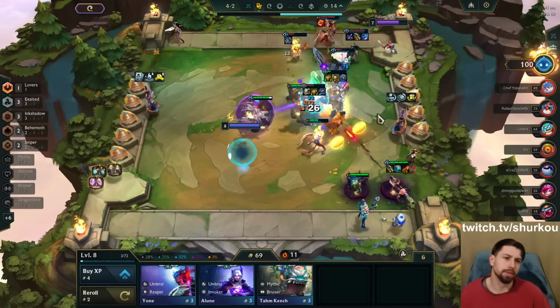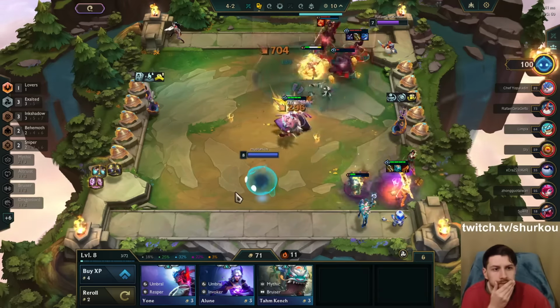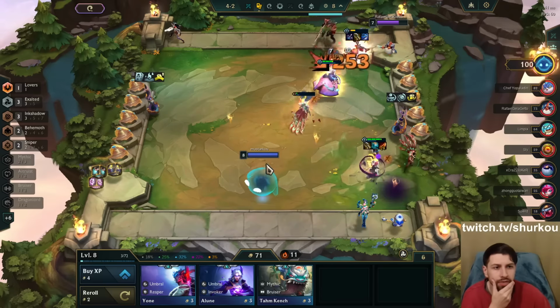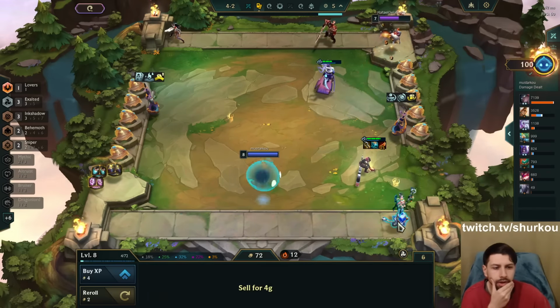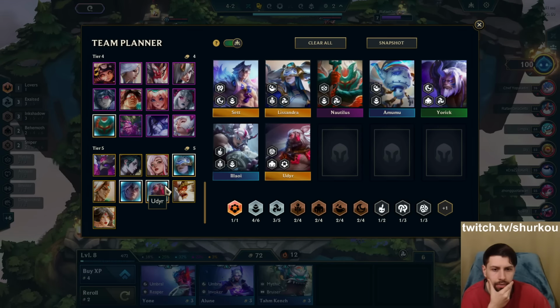This guy's too tanky, huh? I think this guy's too tanky. Is he though? Oh, that Rakan is insane. I should have given the Rakan Gunblade, man. I think I'm gonna do it. Like, I'm thinking about Gunblade. Also, I need to somehow include Irelia, no?